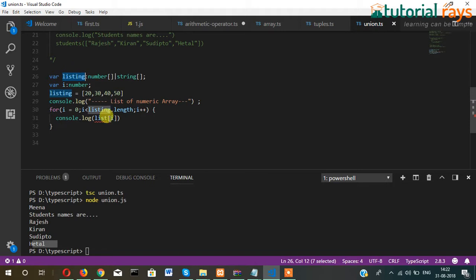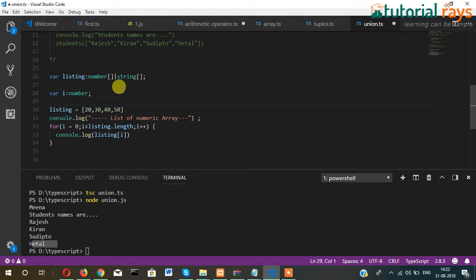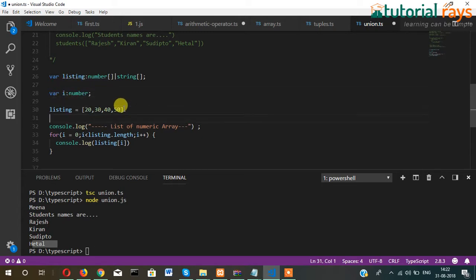So here is listing. In the listing variable we have two types of data type, both are arrays. For index purposes we have taken another variable i, and we are storing the values in listing as a number array. The data type of all the array elements is number here.